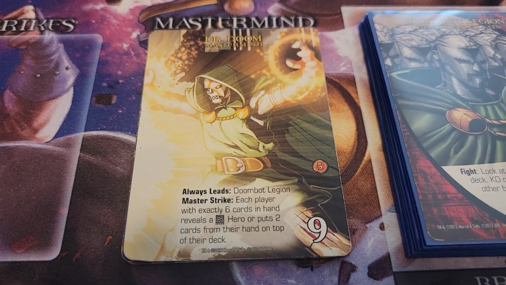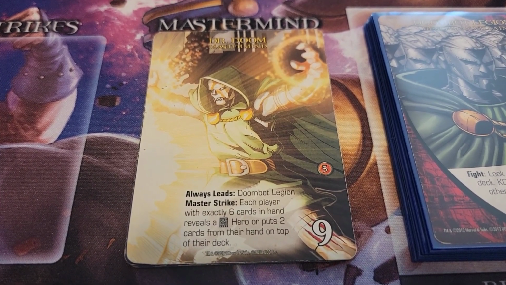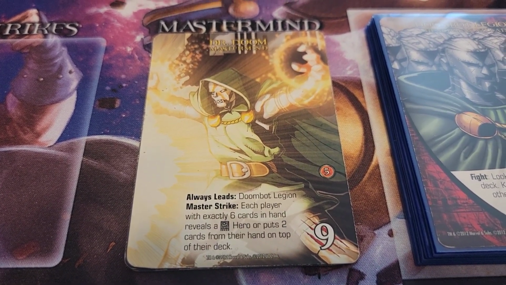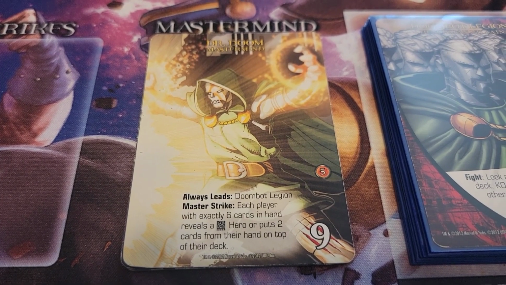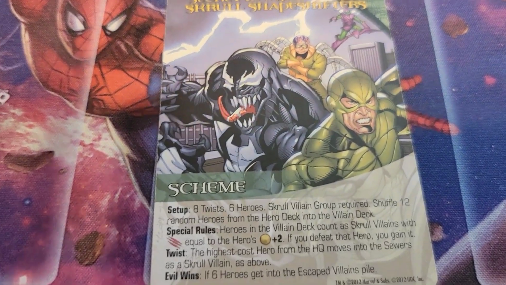Today we continue with our campaign through Marvel Legendary. This is game number 6, and our mastermind for this game is the same as last time. This is Dr. Doom, and Dr. Doom will be having a different scheme with him this time.